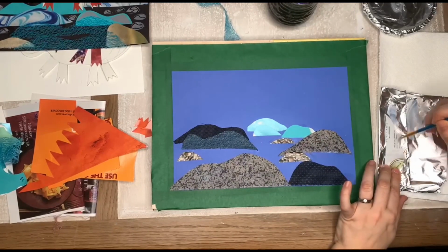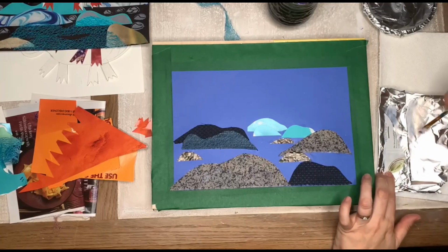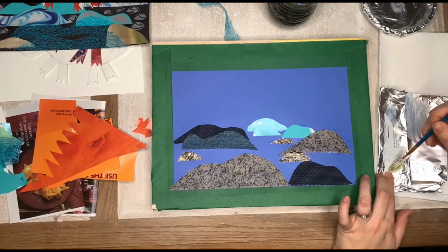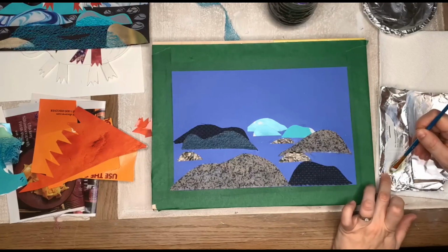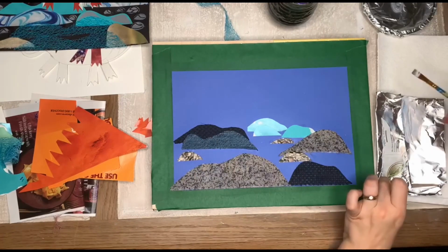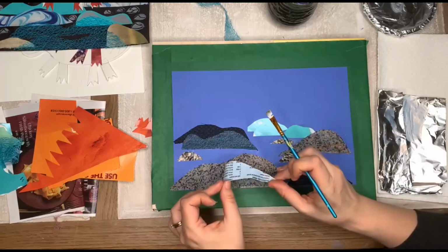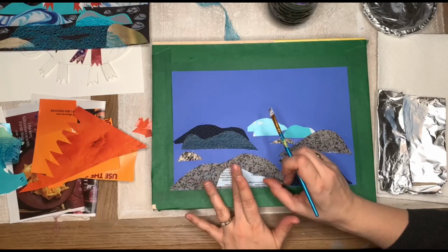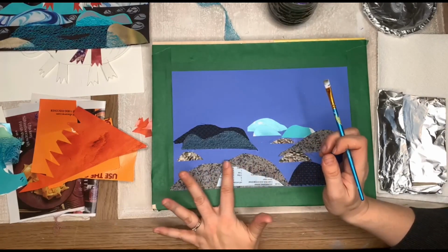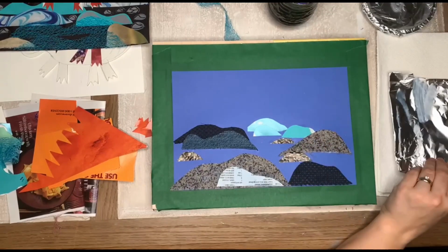So I'd like you guys to think, would you like a nighttime sky or daytime sky? What color sky? The examples that I'd shown you at the beginning were on black paper, so I used a light purple to kind of change it up a little bit, so it still looked like a nighttime sky. But I thought, you know what, I'd like a daytime sky in this one, just to show you that you guys can make these choices. You can take a project and make it your own. And that's the best part about art.